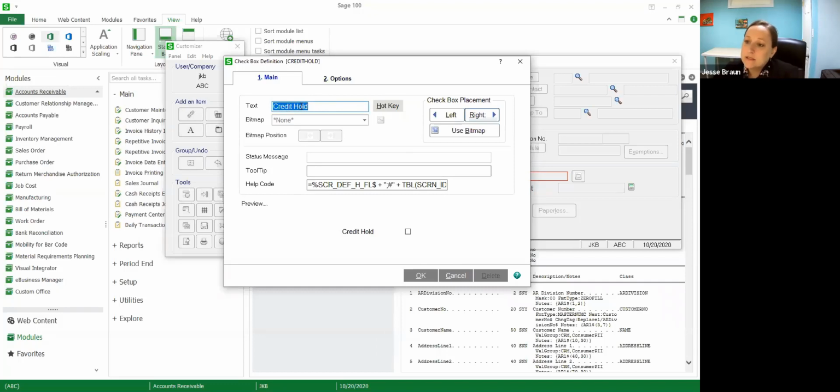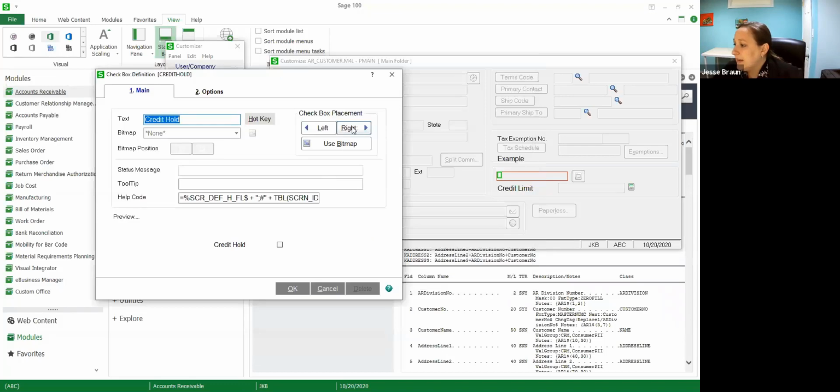Maybe credit hold isn't the terminology that you use. You can change that here. We can also choose to have this display on the left or the right. We can see we've got our demo down here. If I change it to left, you can see the checkbox and then the description of the field. So lots of different things you can do to alter the look of your screens.